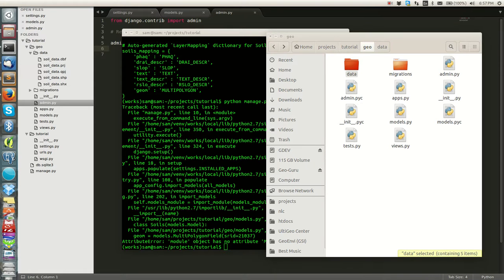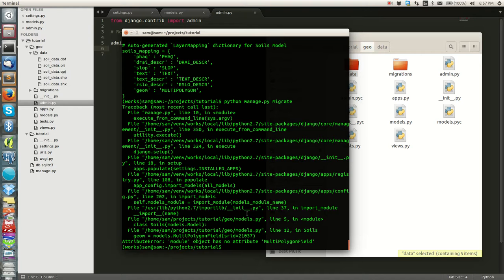So if I just take a look at this, we have to tackle this issue of the multi-polygon field, and it's a very simple issue that we just need to tackle. As you can see, we need to get to where we can disable or maybe enable this, so that the file can accept the files that we're having issues with.